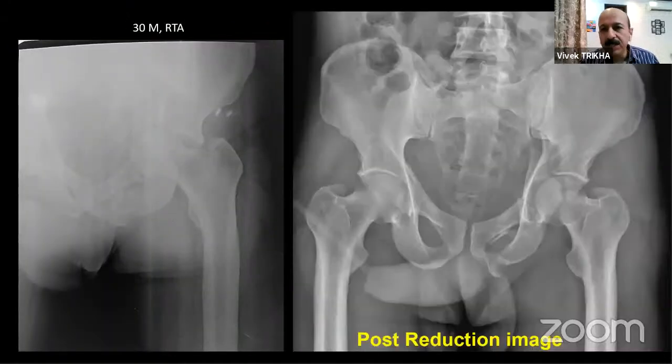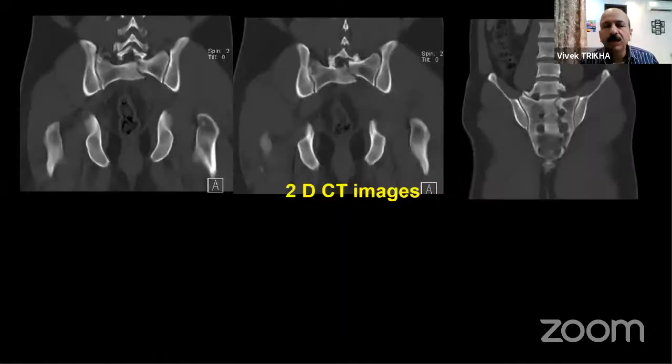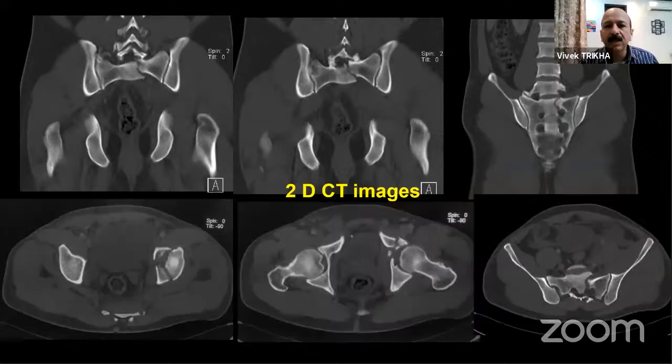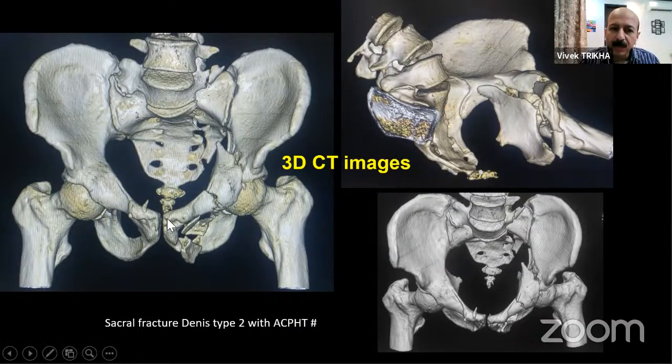Now, a subluxation going higher up, you can see that the posterior column is going very high with an anterior column displacement, with some amount of SI joint or a sacral fracture as well, a T-type or anterior column with posterior hemitransverse, and a displaced anterior wall. So now you need to come up to the symphysis, go towards the back and fix your sacrum as well.